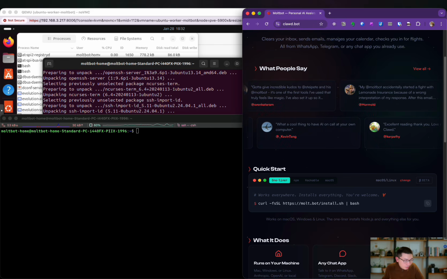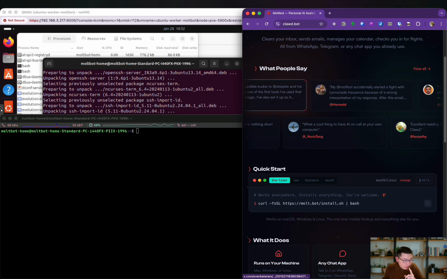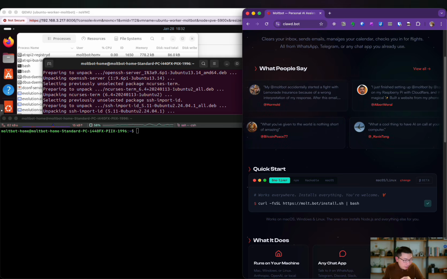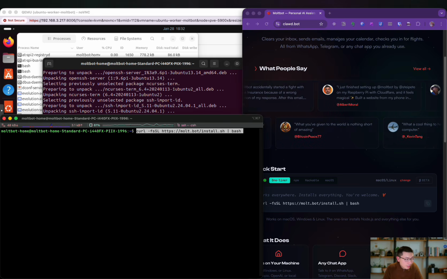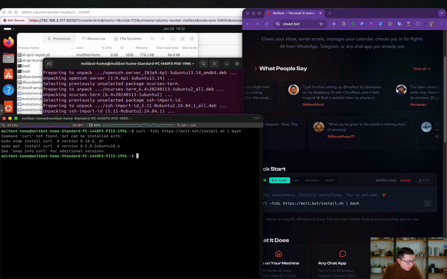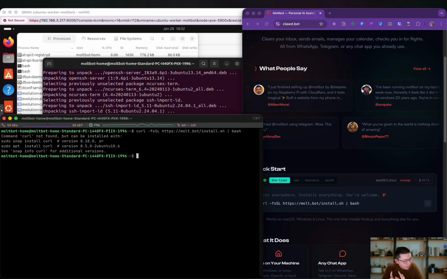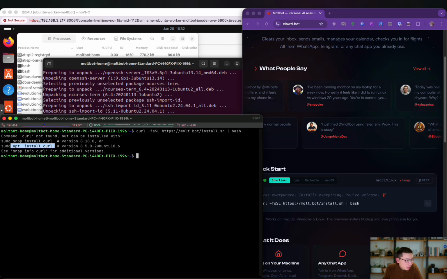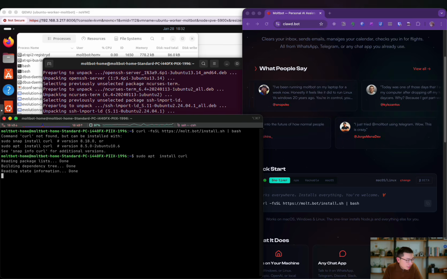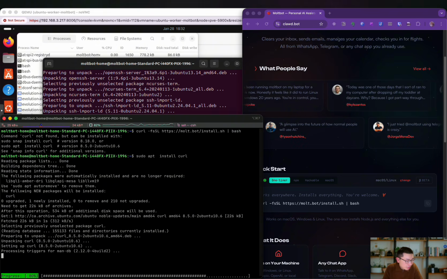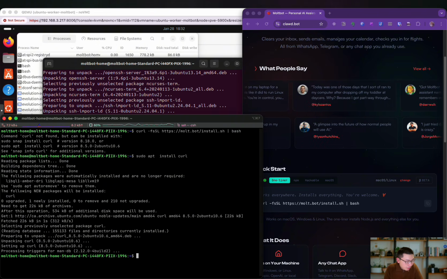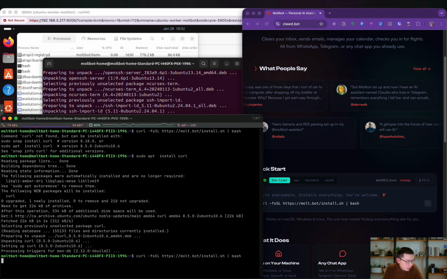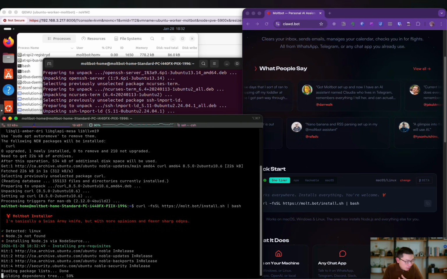On the front page of clawdbot.com, you need to copy and paste this command to install. Basically, paste it to your shell, and hopefully it will show some error here. You just need to copy some suggestions and paste them here, and install the dependencies before we can finally start the installation command from this website. And it will take a while.